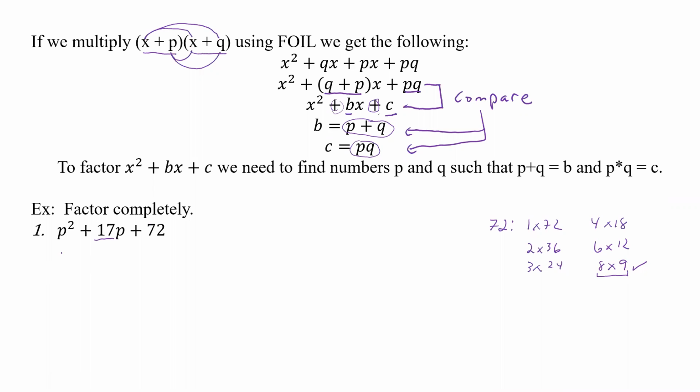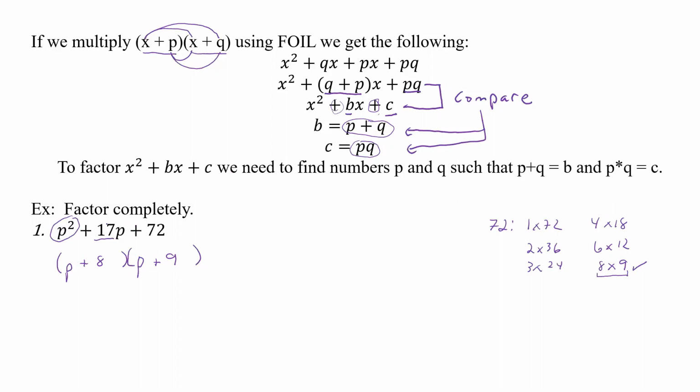And then after that, I go, okay, well, I know I'm going to factor into two binomials. What are the factors of p squared? Well, that's just p and p. Now, like I said, it works with plus and plus like this for what we learned up here. And so all we had to do is make sure that multiplied together, they give us 72, and added together, they give us the 17. And then we can say, okay, one's going to be plus 8 and one's going to be plus 9.